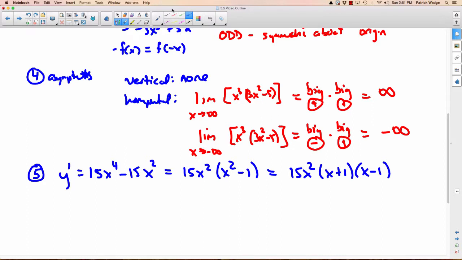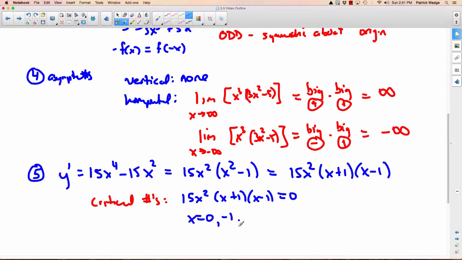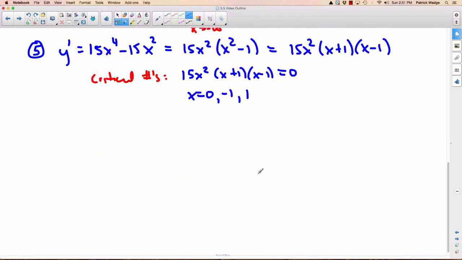So this is the derivative in fully factored form right here. Now what we want to do is find the critical numbers. How do we do that? We look to see when this would not exist. It always exists. What would make it equal to 0? Well, this will be very fast because it's already all factored. 15x squared, x plus 1, x minus 1. When does that equal 0? Well, when x is equal to 0, when x is equal to negative 1, and when x is equal to 1. So those are the numbers we're going to put on our wiggle graph. And we're going to check these intervals. Where are we going to check them? Right here. Notice this first one's squared, so it's always going to be positive. So you actually only need to check these two right here.